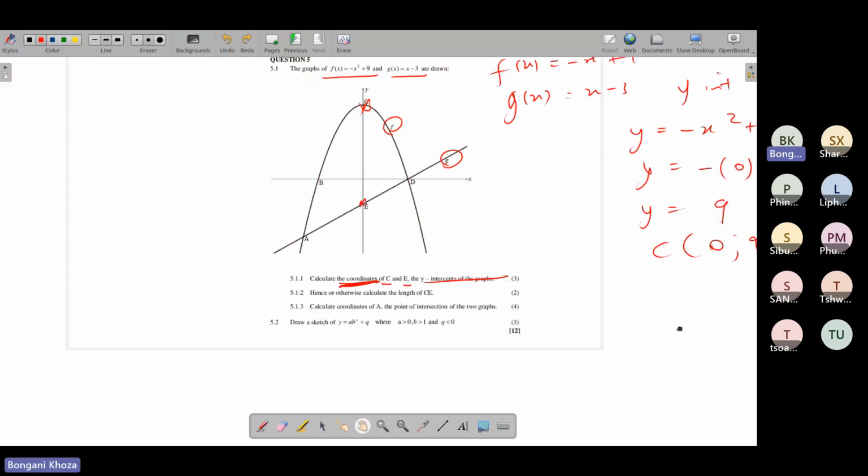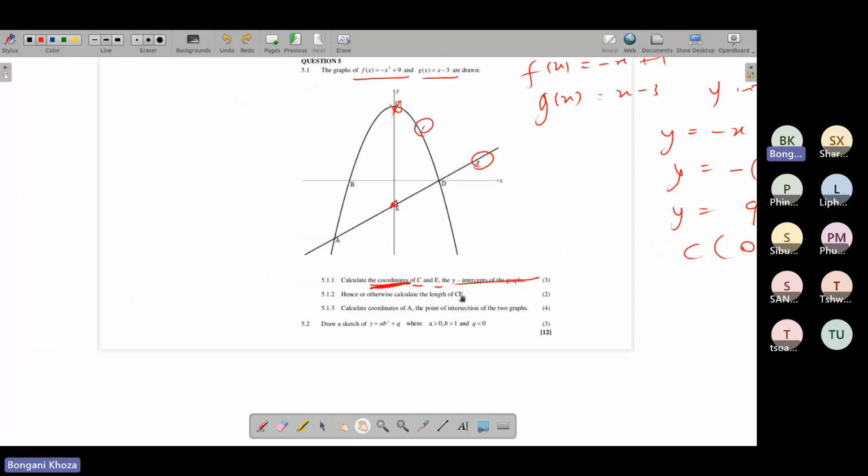No, sir. All right. Next, we are asked to calculate the length of CE. So here we have determined that this is at 9, this is at minus 3. So the length from there to there is just a straight line, just have to count. So there's minus 2 here, there's minus 1, there's 0, there's 1, 2, 3, and so on up until 9. So just counting the distance from there to there, I think it's going to be 12 units. Do we agree? You count 3 units, 1, 2, 3. You add the 9 over here. So it's 3 plus 9, you get 12. All good?